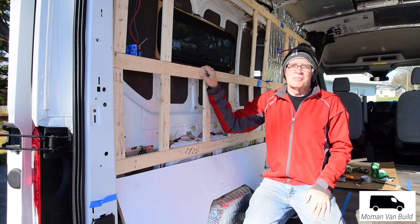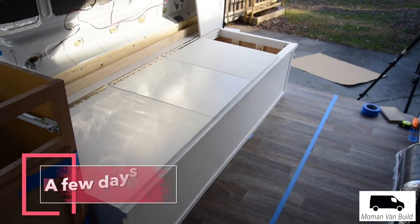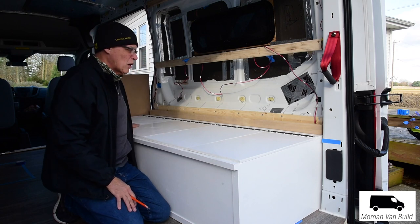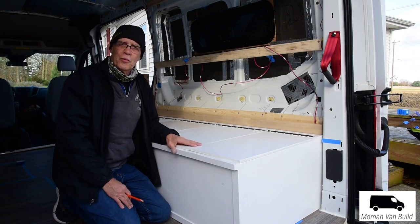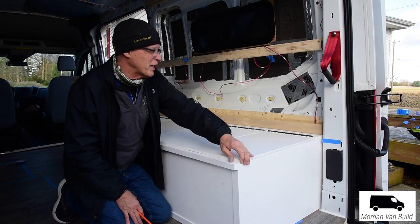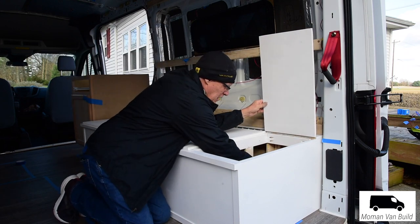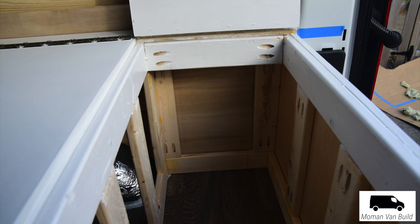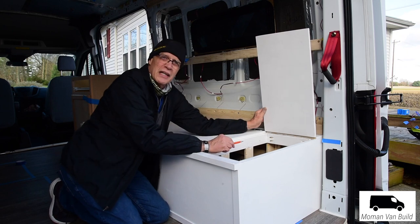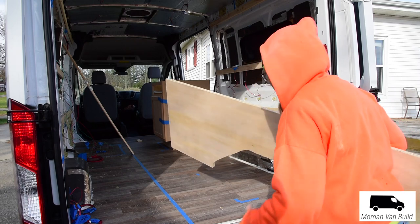Then I'll make Susie happy and we'll start putting some shiplap — she's already got over half of the ceiling ready to be put up. Once I have a board on the front and the back, we'll be ready to go. Things are going to change a lot very soon. Here's what it's looking like from this direction. Susie's still got maybe one more coat of paint, but it's looking good. We're not doing fine cabinetry work but she's done a nice job.